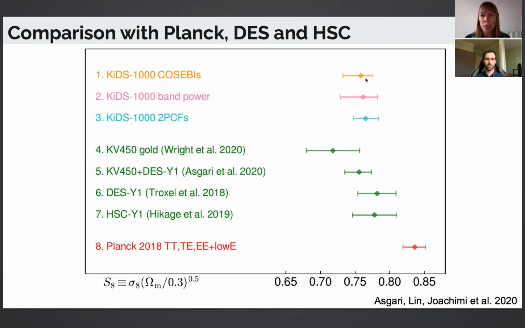And you can see here good agreement between the different statistics we're analysing with KiDS-1000, and also very good agreement with the constraints from the Dark Energy Survey and the Hyper Suprime-Cam Survey. But all three surveys that are independent teams, independent telescopes, independent cameras, they are all on the low side in comparison to Planck. Okay, I'm going to hand over to Tilman now, where he's going to show how we build this up now by adding in those 2 additional probes of the large scale structure.